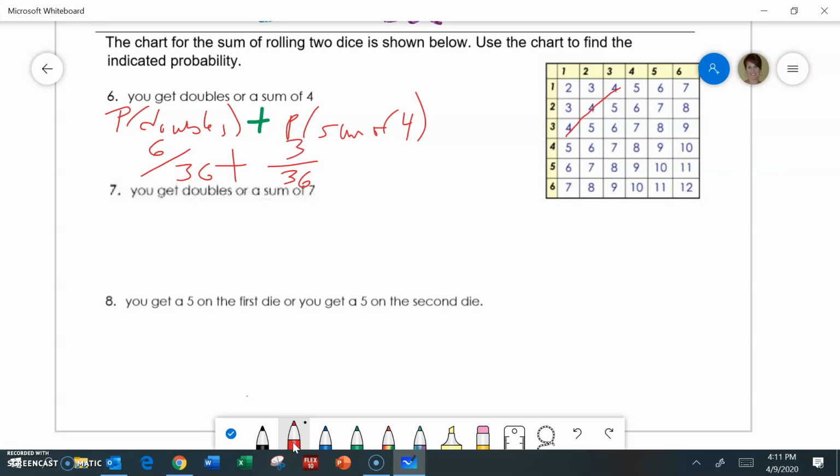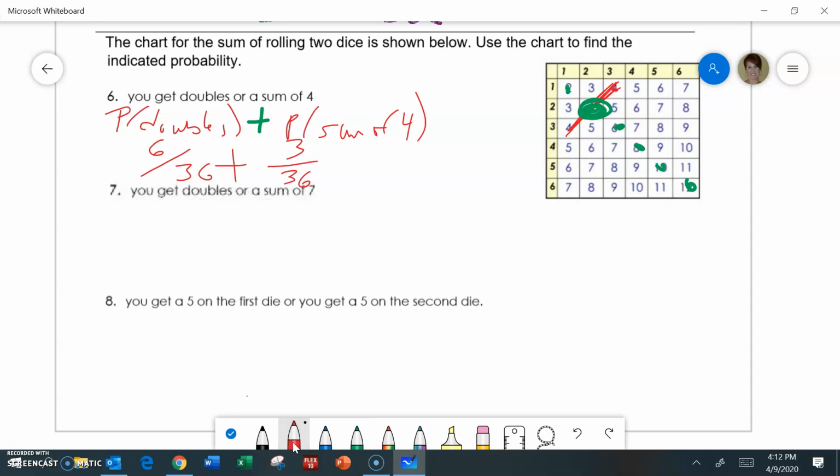Okay? So if I go back and I look at our doubles, the 4s were our doubles. And then in a different color, I'm going to highlight when we rolled a 1 and a 1, a 2 and a 2, a 3 and a 3, a 4 and a 4, a 5 and a 5, and a 6 and a 6. As you can see from my illustration, there is one of the boxes that has green and red in it right here. So that's called our overlap.